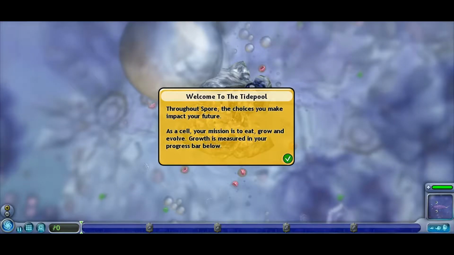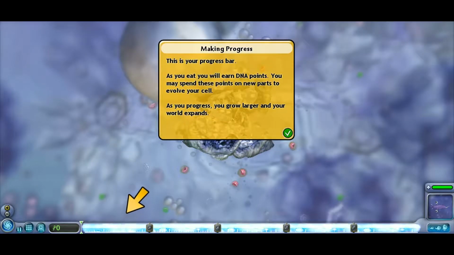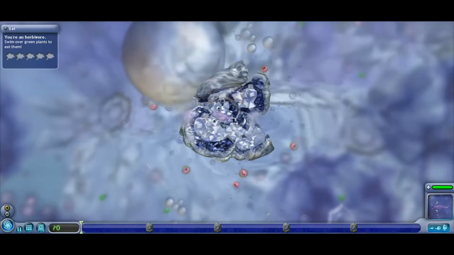Welcome to the Tide Pool. Throughout Spore, the choices you make can impact your future. As a cell, your mission is to eat, grow, and evolve. Growth is measured on your progress bar below. As you eat, you will earn DNA points. You may spend these points on new parts to evolve your cell. As you progress, you grow larger and your world expands.